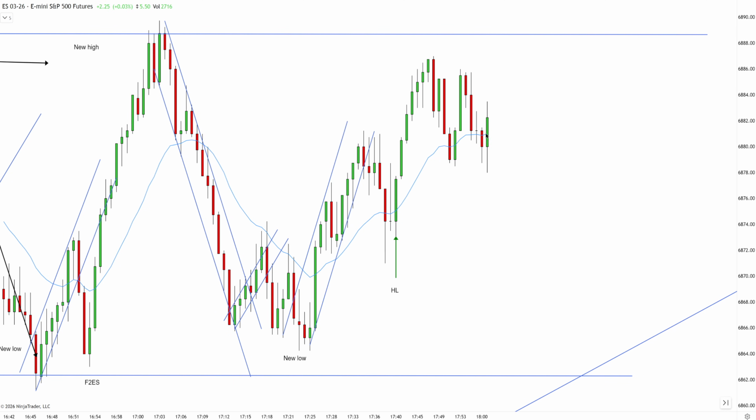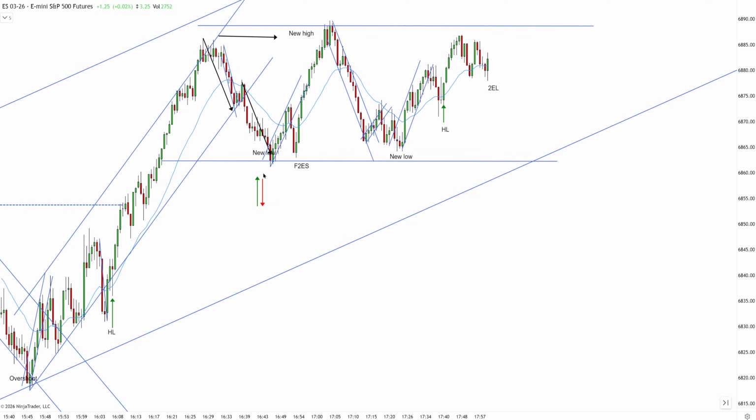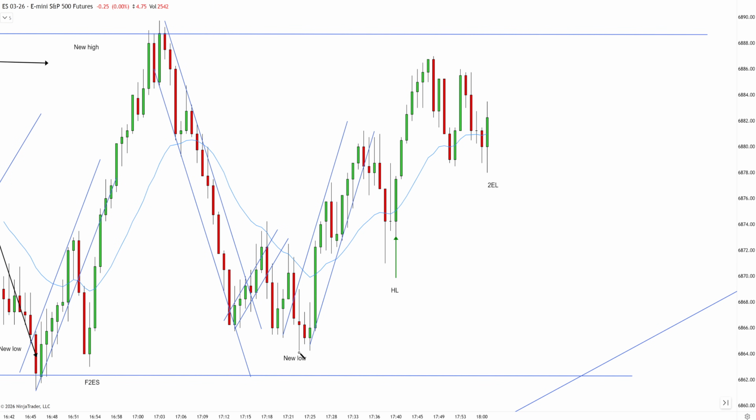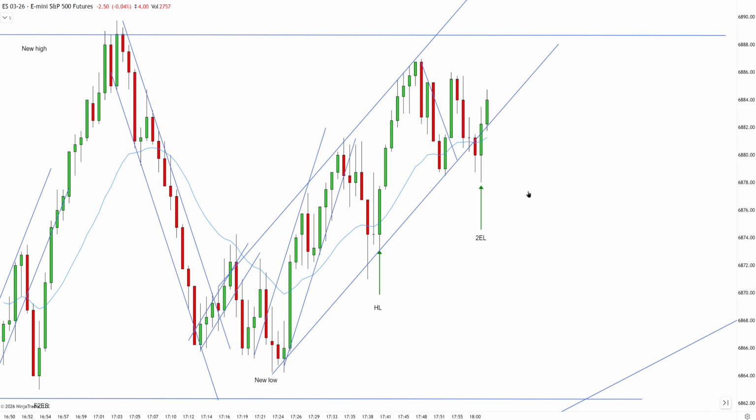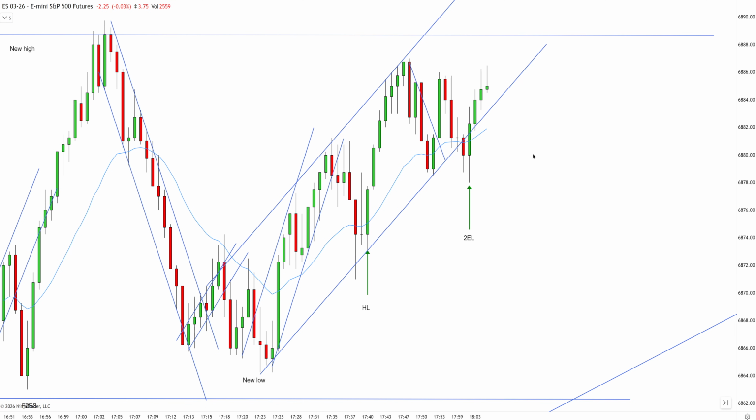And we have another second entry long right here. I actually like taking this second entry long because the main uptrend is the pattern. I can draw a channel a little bit wider like this and still have the bullish bias. These two legs are very broad. Not a bad trade. I'm going to mark it. I took this trade, but there's a tail at the top, so I used a deep limit order. I actually managed to get 14 ticks on the second entry long.